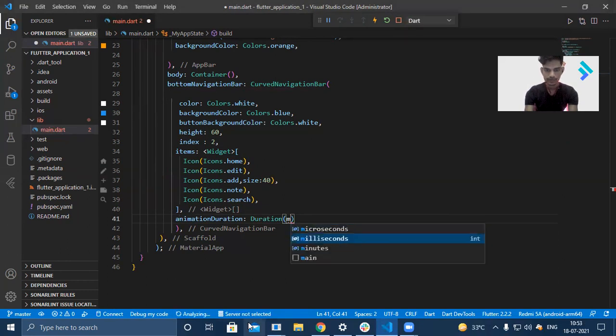Yeah, milliseconds, microseconds also, minutes, whatever you want. I'm going to give it as seconds, 0.5. I'm going to give 1 second, then you can see the difference.